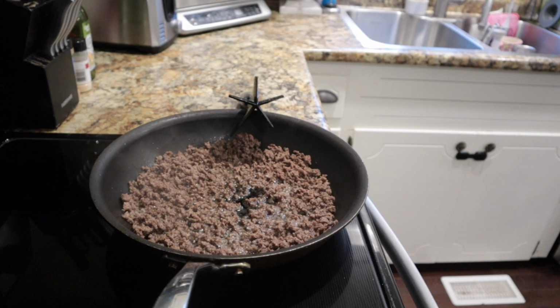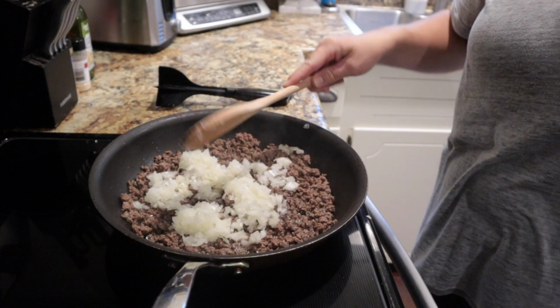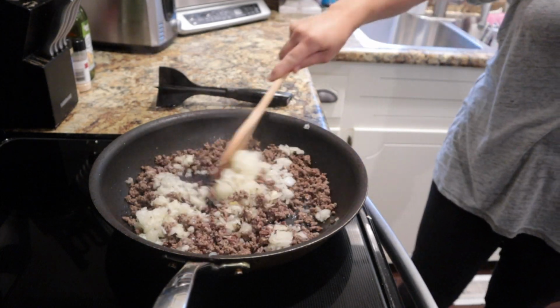I'm going to go ahead next and add in some onion, and I decided to not add the whole amount of the onion because, like I said, I have to hide onions around here. Hey, there's my spank spoon. That's another multi-purpose kitchen tool there.